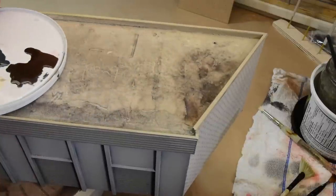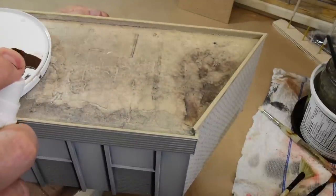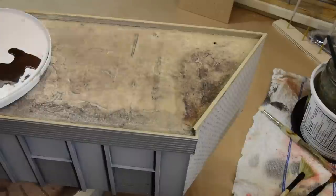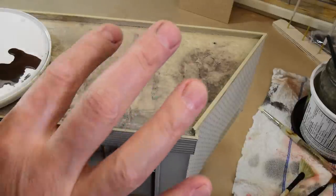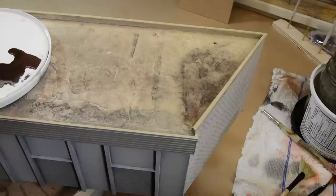Remember, less is better, okay? But not less water. The trick to this technique is to keep the surface wet, but not so that it's like a big flooded pond. Nice and wet, just a little bit more than damp, but enough where there's a little bit of moisture on the surface.